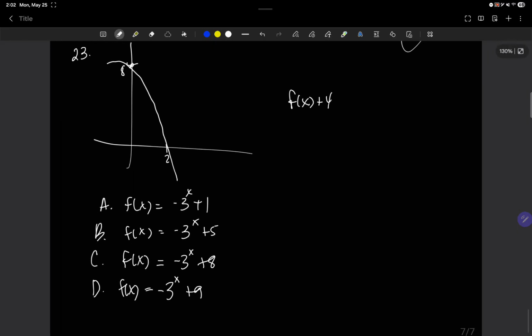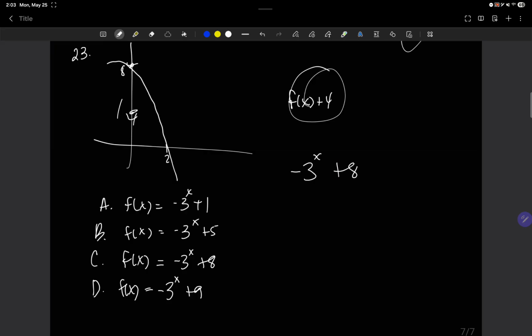Okay. So what is the original function? So transformations. This was shifted up 4 from our original. Up 4? Oh, I didn't see that part. Okay, gotcha. So then the original one, the y-intercept would have been at 4? Because it's just shifted up 4. So you have to shift down 4. Yep. Looking at all the answer choices, it looks like the function is negative 3 to the x. So it would have been plus 8.